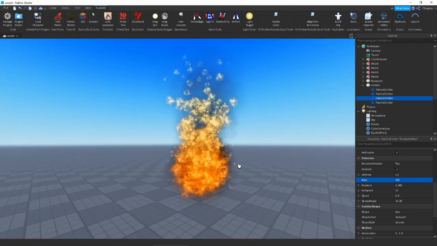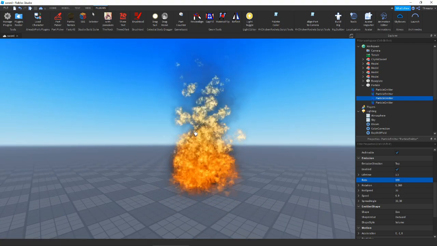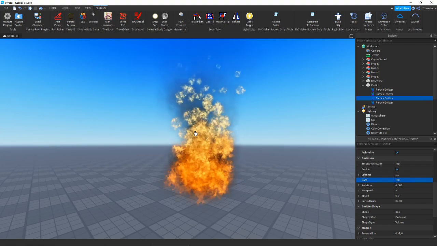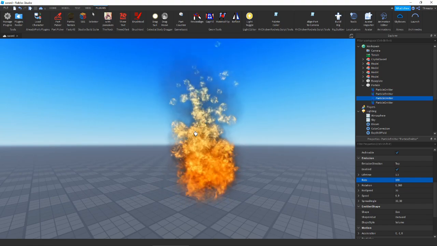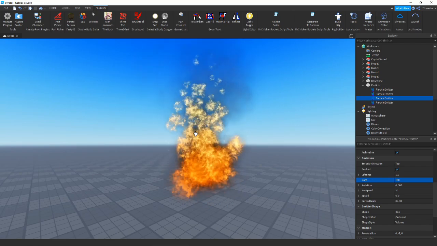Once again, just to wrap up, make sure you go on Google. You can find some free texture resources anywhere on Google, really. It takes a little bit of digging sometimes to find exactly what you're looking for, but you can always look in the toolbox to find specific things that you want.